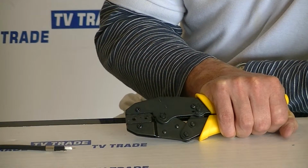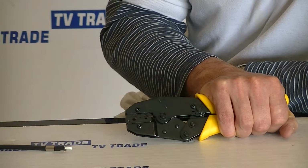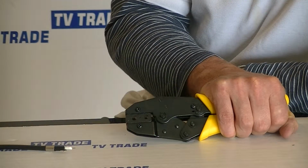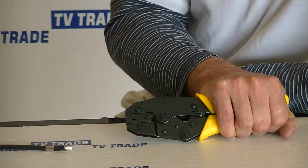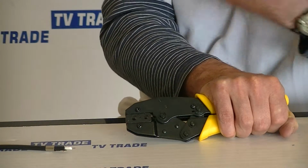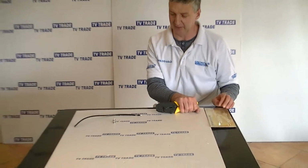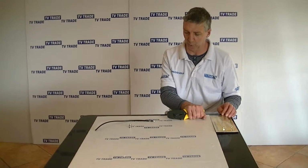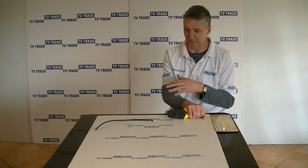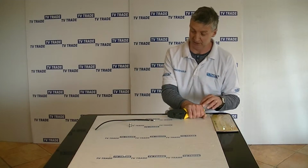Now, in terms of what we'll be clamping it onto, the cable that most people are using in the industry is RG59, so the core wire on that is normally around 0.55 or 0.6 millimeters. So the pin that we'll be crimping onto it will normally have an internal hole diameter of about 0.7 millimeters, or there's a larger pin also on the market that's about 1.1 millimeters. And we've tested this with both types of pin, and it works perfectly. And indeed, we've also tested this tool with RG6 cable, and it also works perfectly.